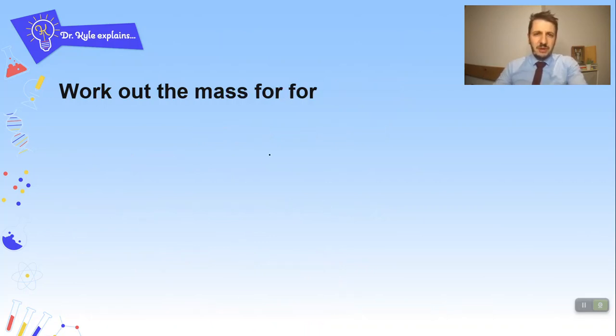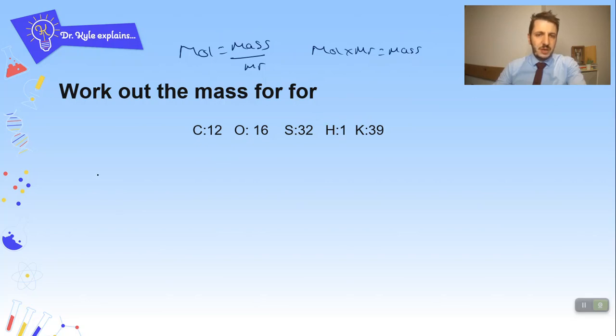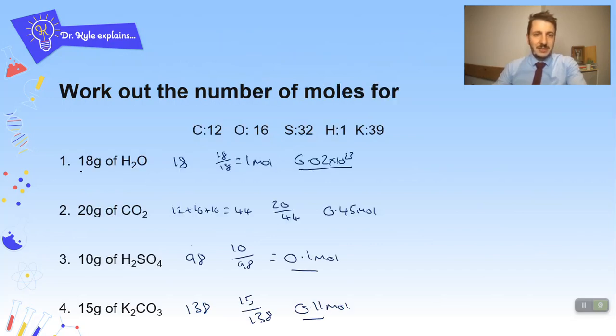Okay, so let's rearrange that equation then. So we've got moles equals mass divided by Mr. And so if we're going to rearrange that equation, it's going to turn into moles times Mr equals your mass. And so here then, here's your molecular weights. So you've got 1 mole of water. And so we're going to do 1 times our Mr, which is 18. And hopefully we can see that's going to come out as 18 grams, which links back nicely to this question just here.